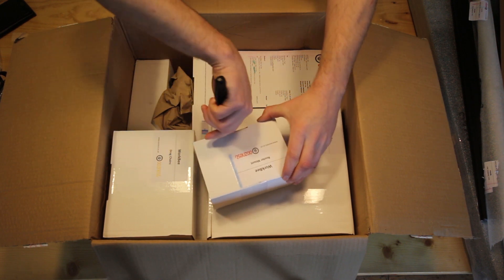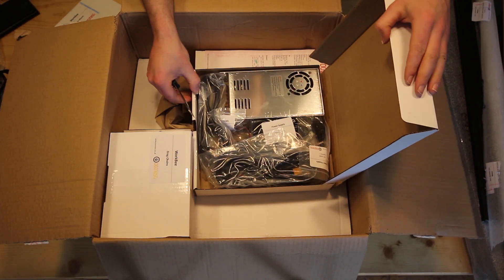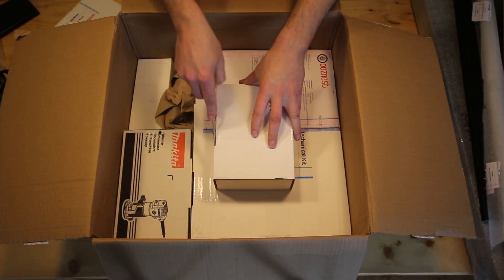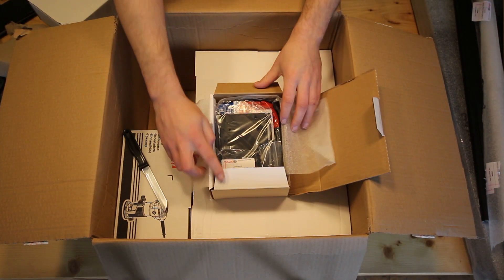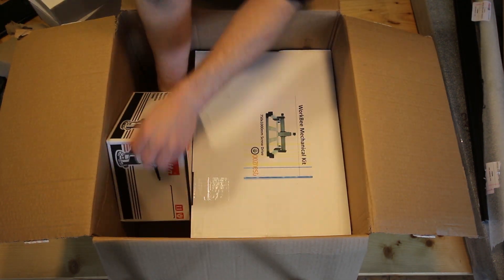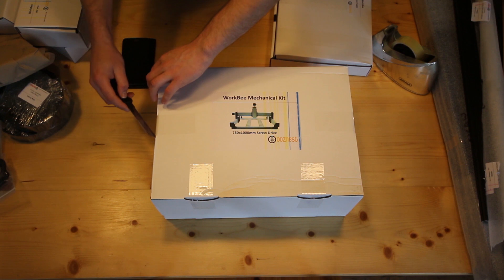Into the smallest box — very well packaged. You can see the names clearly so you can't lose these bits or put the wrong one in the wrong place. These are the instructions. Onto this nice big box — our power supply, very nifty, all labelled very nicely. More 3D printed parts, very high quality. And these are the controllers for the CNC. And the Makita — this is the powerhouse of our actual router. Quite heavier than I thought, but I guess it has to be.